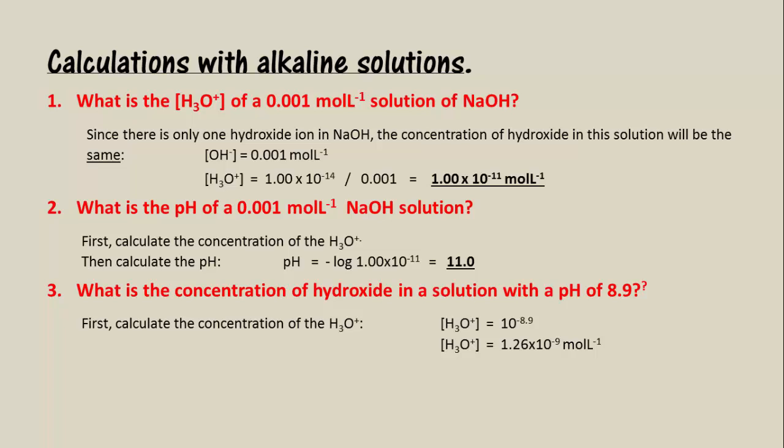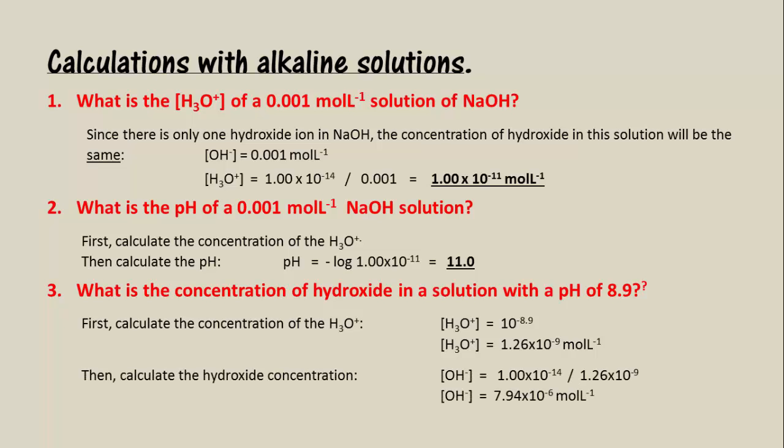Once you know this, we can go back to the dissociation equilibrium constant for water, rearrange this to give us the hydroxide concentration. So 1 times 10 to the minus 14 divided by the hydronium concentration gives us our answer of hydroxide. So you'll need to be able to manipulate our three relationships to be able to answer any question that you are given.